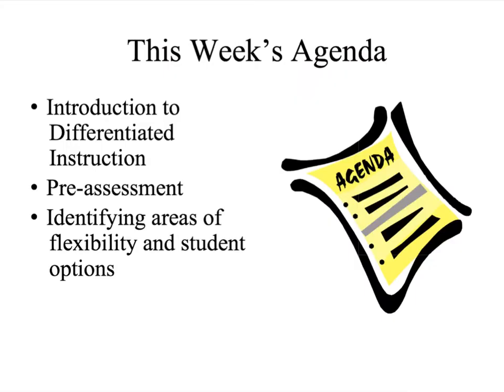So all this week we have been focusing on introducing you to differentiated instruction and very specific differentiated instruction techniques, and as they relate to the 3 different phases of the UBD unit planning process. We're also going to, in this tutorial, talk a little bit about pre-assessment and the role of pre-assessment, how vital it is to the process of differentiation. And finally, we'll talk a little bit about the options that you have as a teacher and where you can be flexible and how you can provide different options for your students along the way.